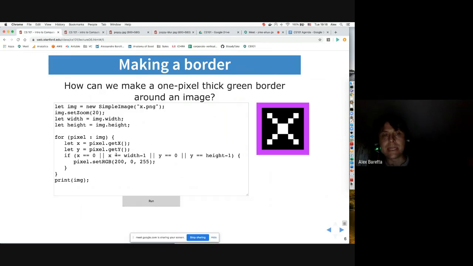I'm also asking the question, is X equal to width minus 1? Width is 10, minus 1 is 9. So is X equal to 9? Yes or no? Here, rightmost column. And then I'm asking, Y equal 0. Topmost row. Y equal 9? Bottommost row. Now I have 4 different conditions. And I need to combine these conditions in such a way that if even just one of these conditions is true, then the whole combined condition is also true. Well, that's what the OR operator does. Okay, true or false or false or false is true.